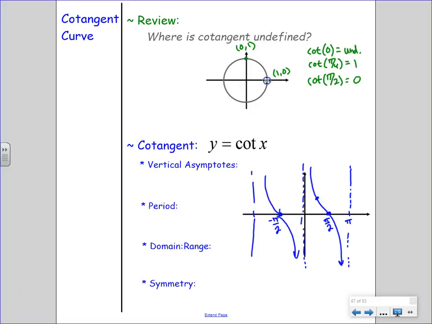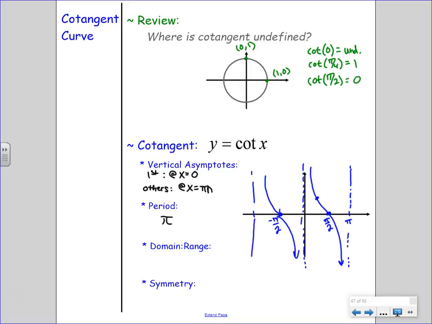So, vertical asymptotes. Stuff kind of changes a little bit, yeah? Vertical asymptotes for cotangent. We're going to have our first vertical asymptote at x equals 0. Vertical asymptote starts right away. And then all the others are going to be pi away. So all the others are going to be at x equals, remember that ending we used for tangent? We use it for cotangent too. Vertical asymptotes at 0 pi, 1 pi, 2 pi, 3 pi, etc. Why pi? Because it's pi away. And just like tangent, for cotangent, our period is pi. So that's nice. That stays the same.